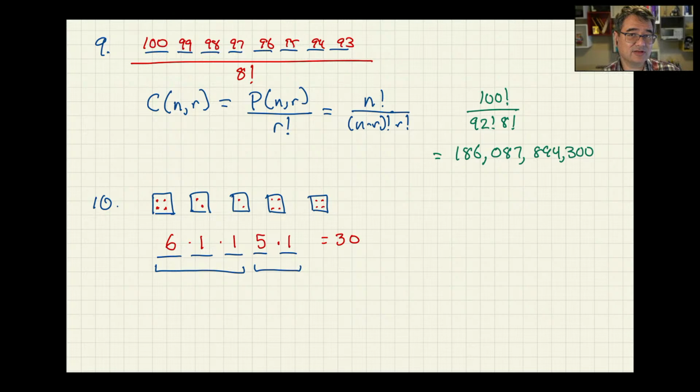You could write a program that comes up with all the possible rollings of the dice. What are all the ways to roll the dice? Which is 6 times 6 times 6 times 6 times 6. And then figure out of those, which of them are full houses. And then of those, how many distinct full houses are there? So I think you do come up with something like 300 or so full houses. But then when you eliminate the duplicates, it only comes down to 30.